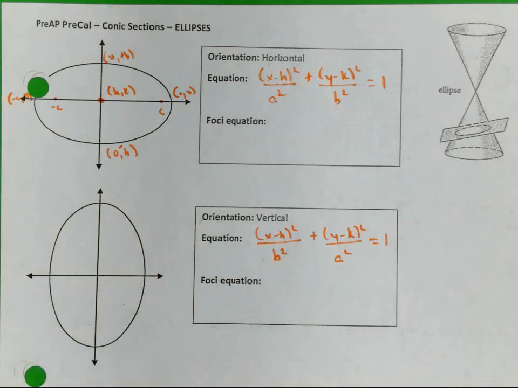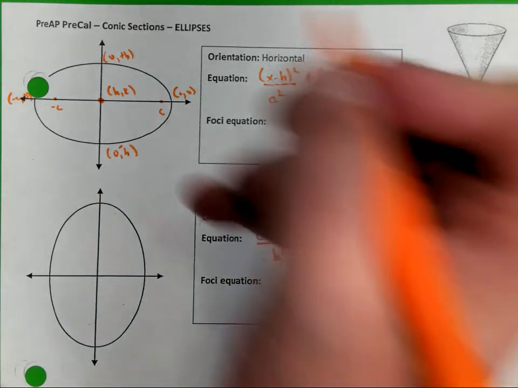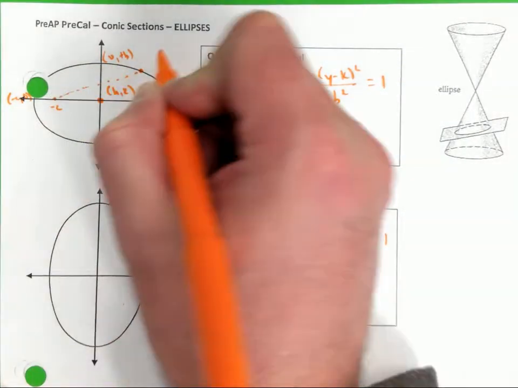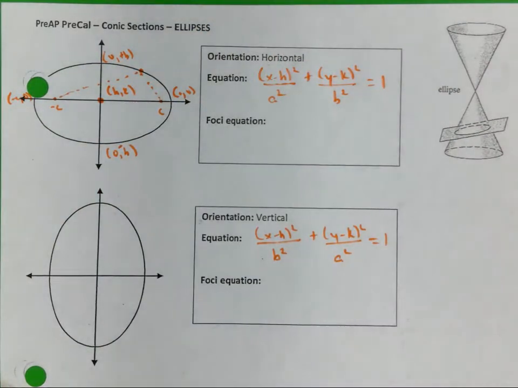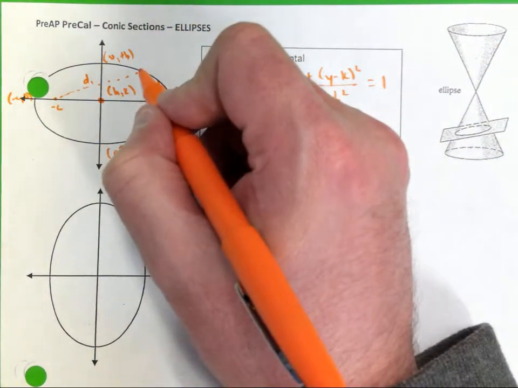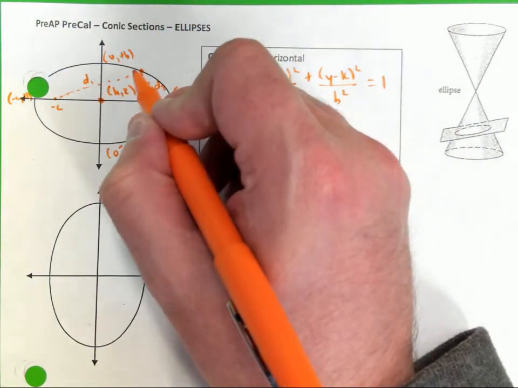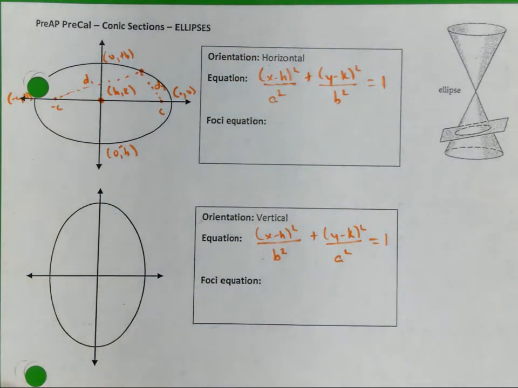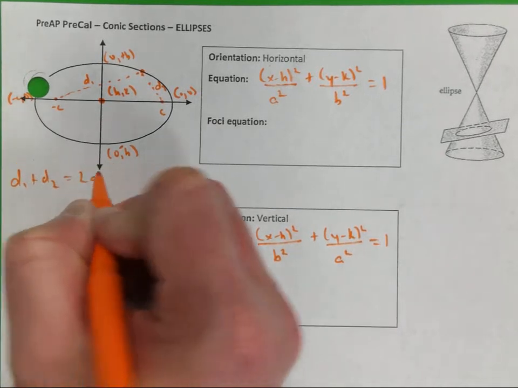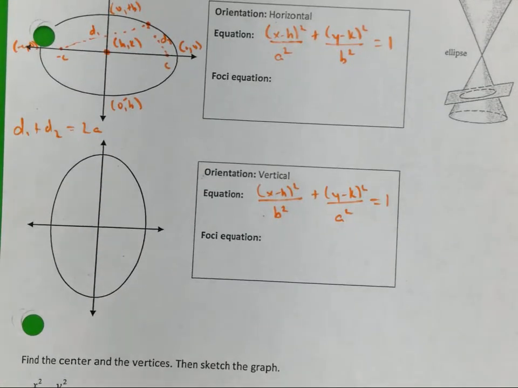But what do the foci do? Well, the foci tells you this. If I was to pick any point on the ellipse, let's say I picked the point here, and I calculate the distance. Let's say this is D1 and D2, a point from this focus and from this point to this focus. What is the significance of that? The significance is if I added the two distances, it equals 2 times the A value. That's what a focus is. You're not going to have to recall that information to me, but that is what a focus is.